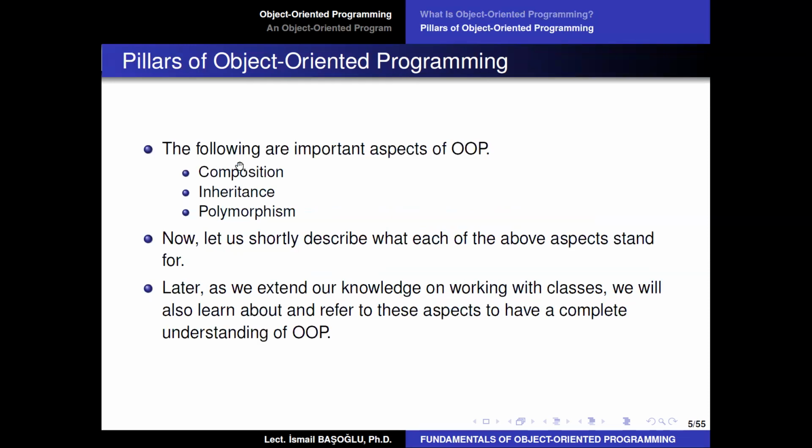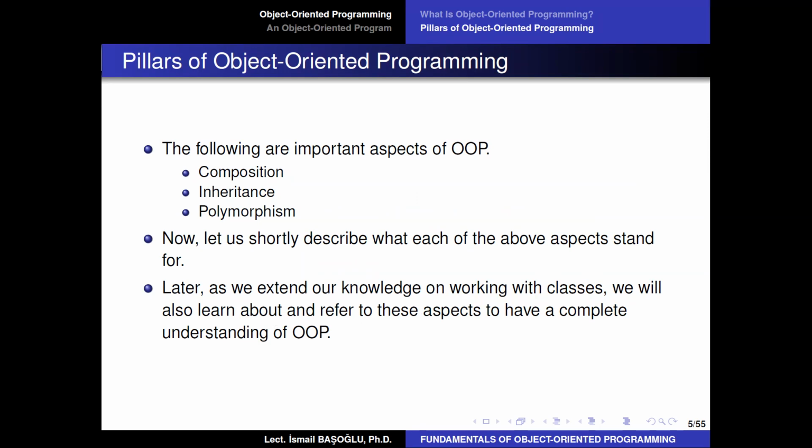We are going to learn about the composition, inheritance, and the polymorphism concepts, my friends, in this module. And we are going to define what each of these are going to do in the beginning. After defining what each of these are going to do, we are going to see it in practice, okay? We are going to work with classes again, and with these classes, we are going to interact them with each other.